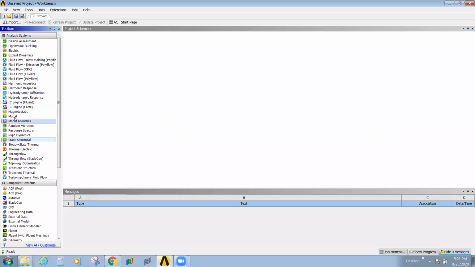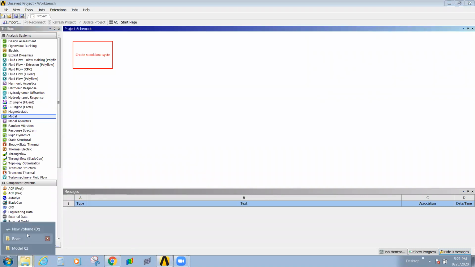Moving further, sorry, I'll take the model itself. Moving further, as you have now completed the modal analysis of a cantilever beam, and also the free check and static check, or strength analysis, of a cantilever beam.